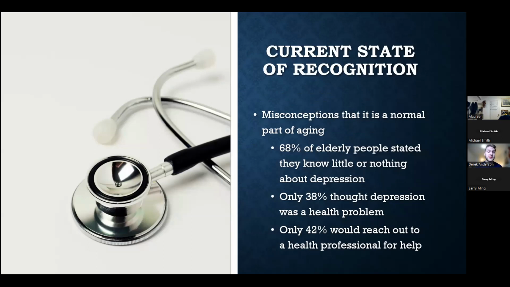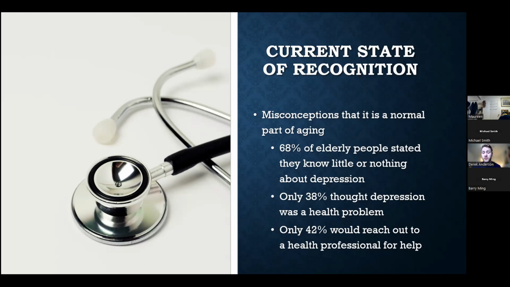So currently, recognition of depression within the elderly population is actually quite poor. In part, this can be due to some misconceptions surrounding depression and aging, the misconception being that depression is a normal part of aging. And this is a belief that can often be held by both health practitioners and by patients.